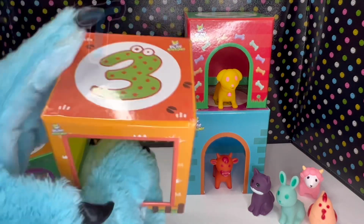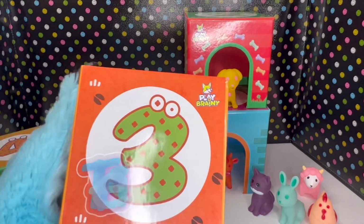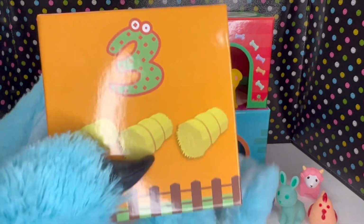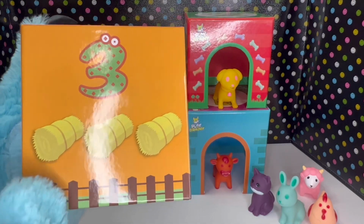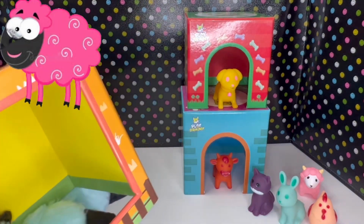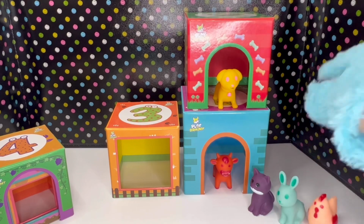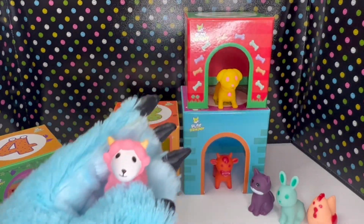It's this number 3 box, and it's a number 3 with, whoa, look at the little crosses. They're little orange crosses on them. And a pink barn. And the number 3 with 3 haystacks. Look at that. Or hay rolls. 1, 2, 3. And look, it's a little pink sheep. Put them right there. What do sheep say? That's right. Good job. All right, let's put them in.